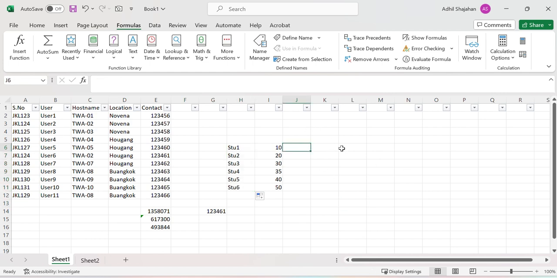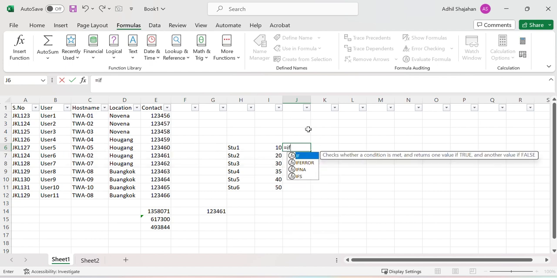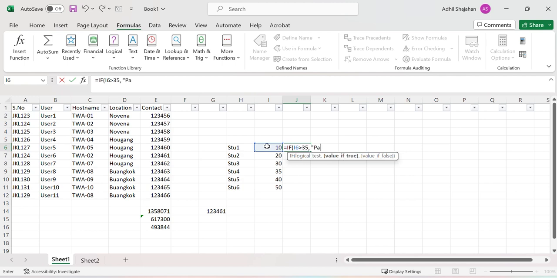So now we're going to create an IF formula. We're using IF this is greater than 35, meaning pass if it is true, else fail.